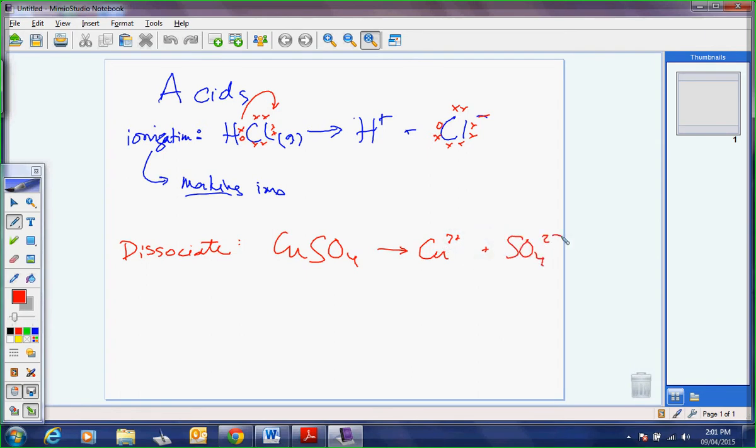like flatmates. Or like the two of you sat together and I say, you two separate. You two dissociate from each other. I'm dissociating from you. I don't want to speak to you ever again. But I'm still the same person, okay? So copper and sulfate, this is still Cu2+, and this is SO4 2-, and it's still that way. They have just moved away from each other. Okay? No one took anything from anybody else. They just simply dissociated from each other.